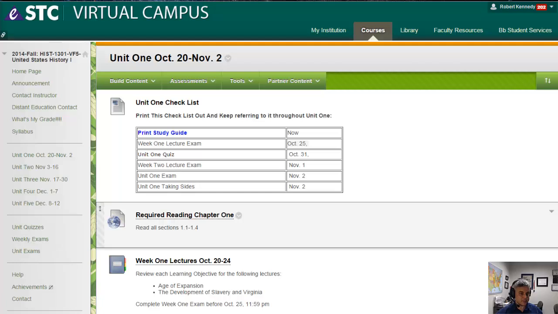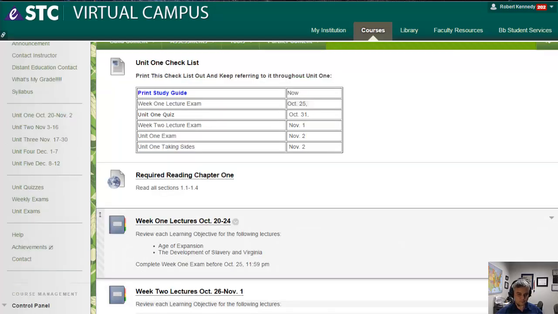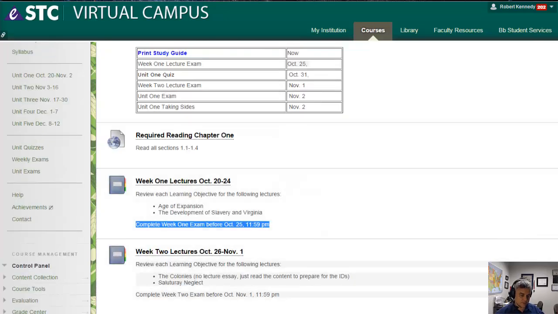Now, keep in mind the due dates, right? October 25th is the first exam that you need to get something in. So just keep that in mind about what today is and when this is due, right? So definitely don't wait till the last moment in an online course for due dates. Don't do that because something will go wrong, right? The internet will crash on you, the power will go out, your kid will unplug the computer while you're trying to take an exam. Something like that will happen, right? So don't try to get it done within a day before any due date.